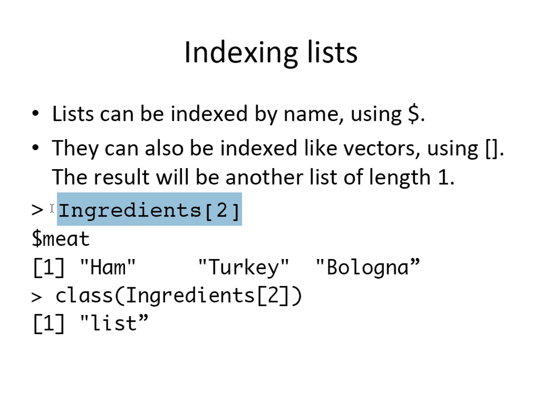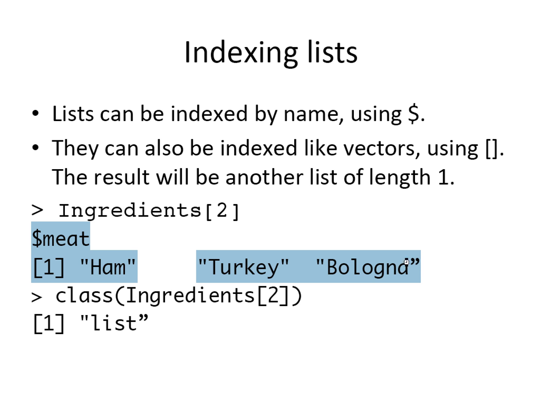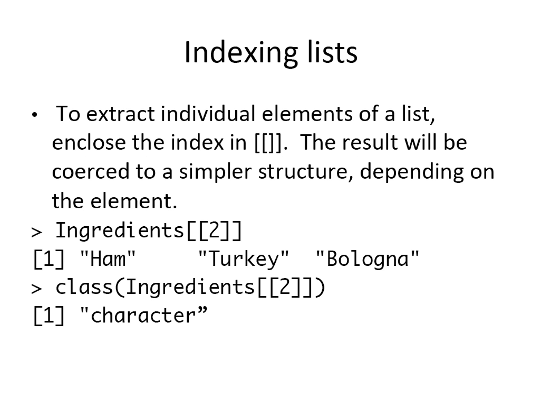The second element in ingredients is the meat. So when you say 2 like this, because they're indexed differently, you're not going to get cheddar then turkey, like you would in a data frame. Instead, it pulls out meat for you. That's the second element as far as it's concerned. What class is this? It's a list. So this list contains lists. That's a very normal structure that you want to get used to.